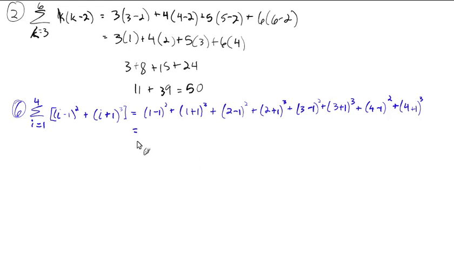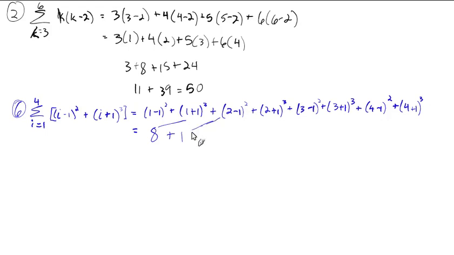I'm just going to show you the basic way. I'll show you the formulas on other ones. This would actually get quite long and messy, and you'd just get mad at me. So, 1 minus 1 is 0, so 0 squared, that's 0. So 1 plus 1 is 2. 2 to the third is 8. Okay, that's this here. And then 2 minus 1 is 1. 1 squared is 1, so plus 1.